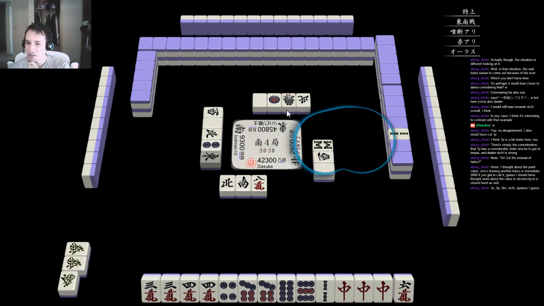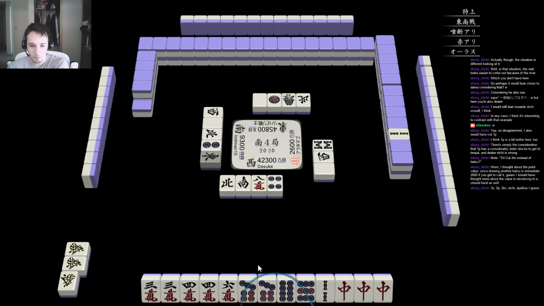If they were at 3,200 points or so, then I think 4 is not bad. But because chiitoitsu is not that viable of a solution, it's like a consolation prize at best. I think keeping the 4 around for the extra ukeire is a little bit better. Yeah, that's an interesting one.